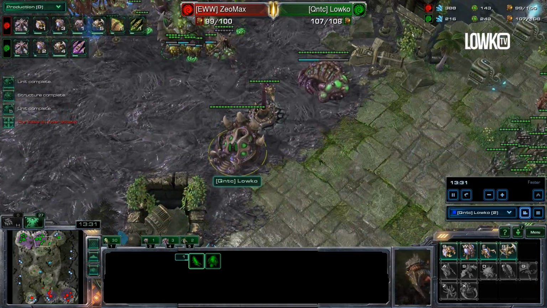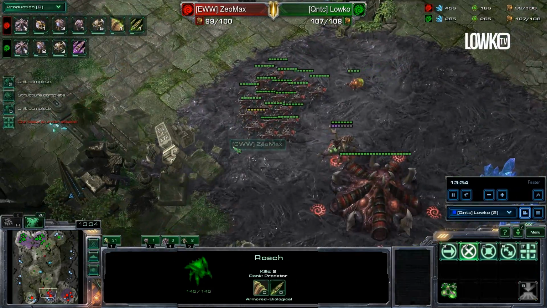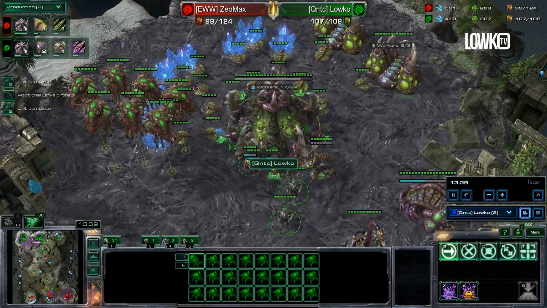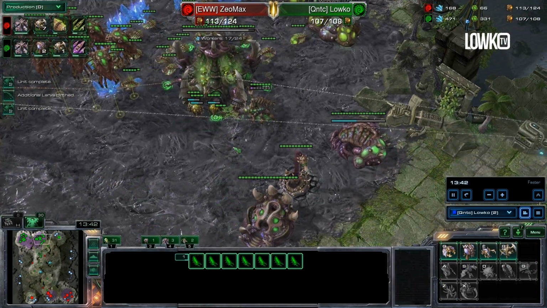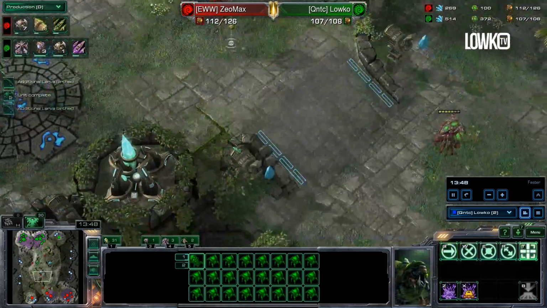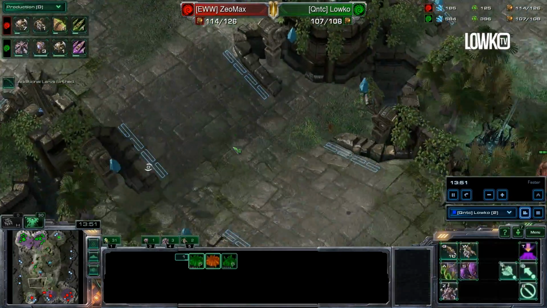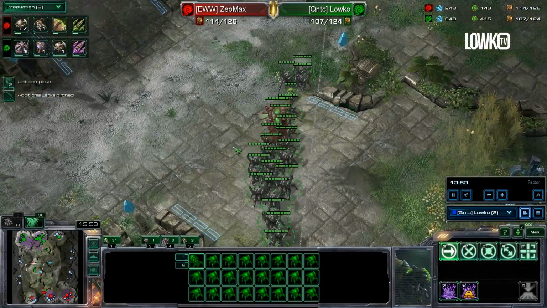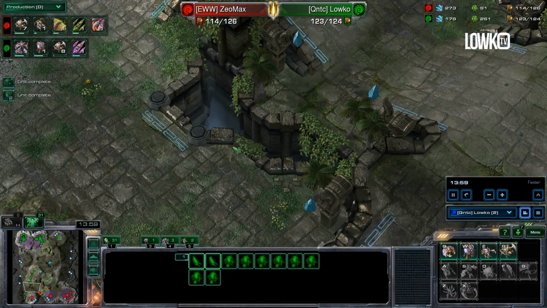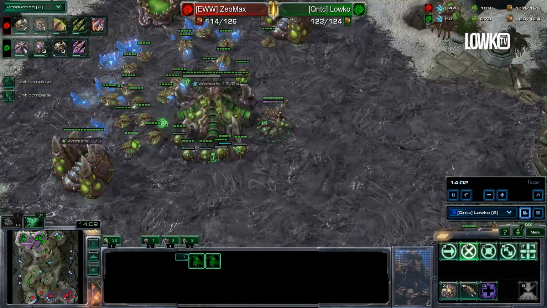Now, I recognize he's going for a third base. I have a full saturation on 2 base, so I do also decide to take my own third base. And at this point, I've been making units non-stop. Now, I want to hit a little bit of a timing attack. I do have an Overseer above his army, so I know exactly where he is positioned. And I'm going to try and get him out of position. Going to try and get a huge concave with my Roaches and get a snipe on a third base.